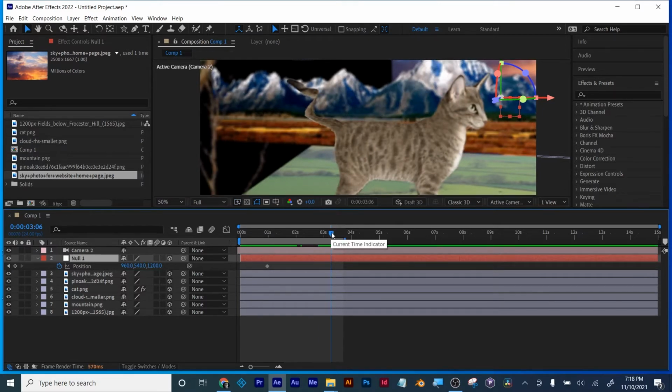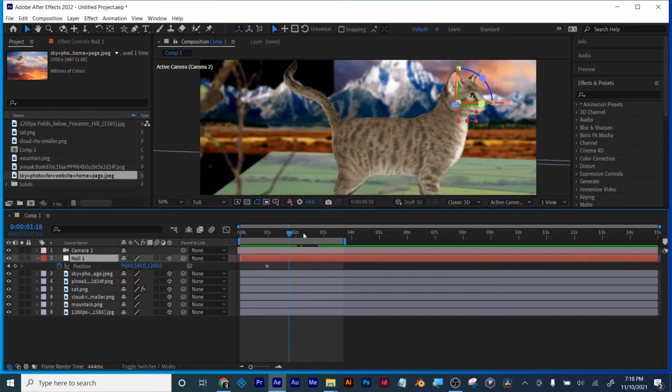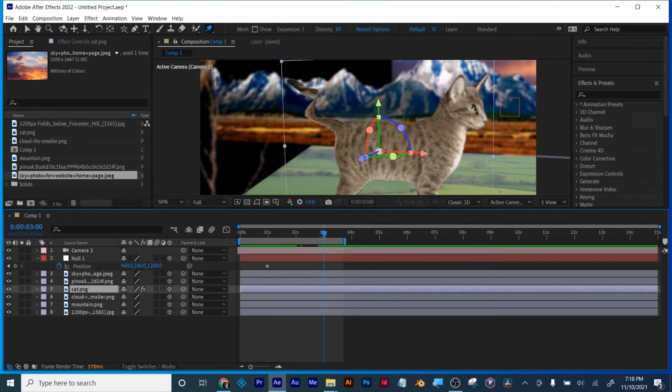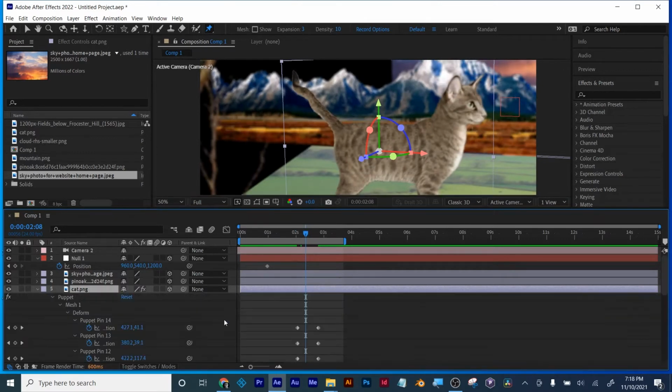Yep, and the puppet pinning worked, like such. And I just clicked on any keyframe to bring back up the puppet pins.